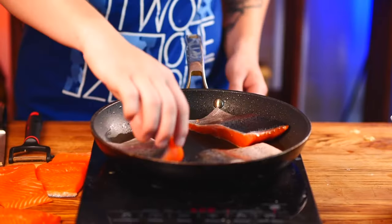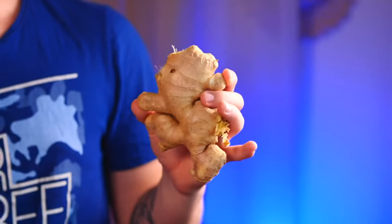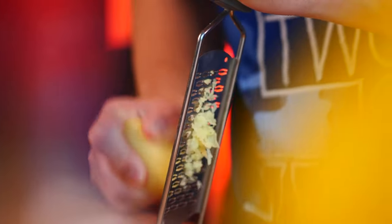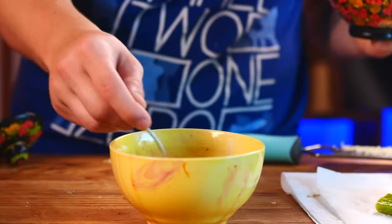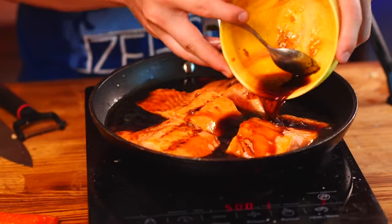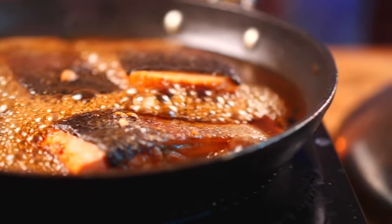Using the same pan, we spread out the pieces of salmon skin up, and while they're frying up, we will make a special mixture. It's soy sauce, lemon juice, also a piece of ginger — clean it, then grate it, throw that in the mixture as well, and also a teaspoon of honey, and mix it up. We turn the fish over and pour our mixture into the frying pan. Cover with a lid and let this sauce boil down. And when half of it is already evaporated, we turn the fish over for the last time and wait until the sauce settles on the pieces of salmon.